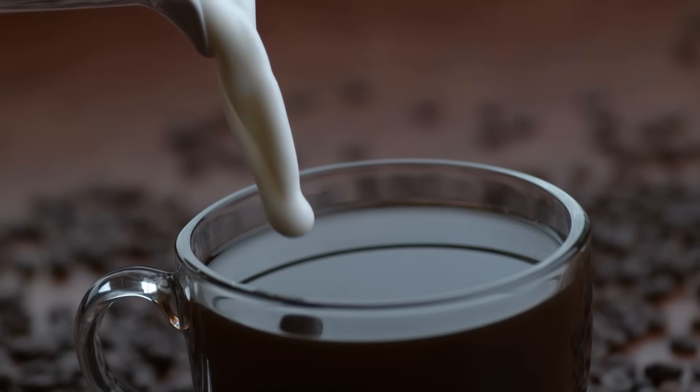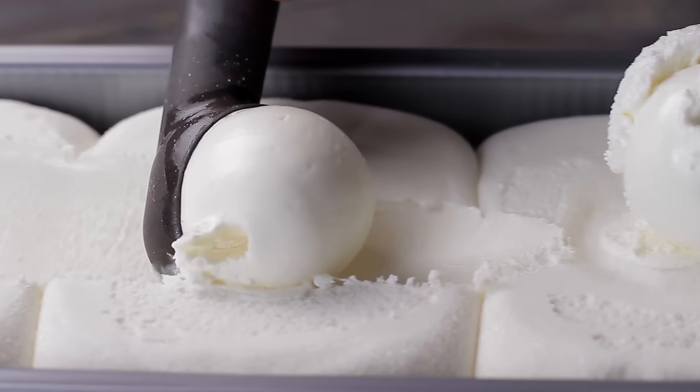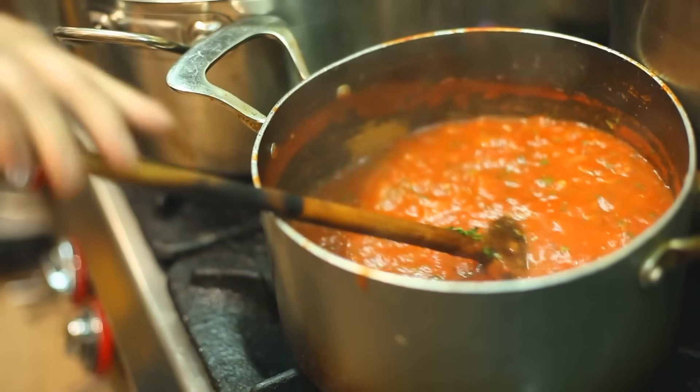Let's jump right into it. It's a synthetic emulsifier. I understand why it's there — it's usually there to increase shelf life. Polysorbate 60 is going to be in coffee creamers and a lot of times in baked goods, whereas polysorbate 80 is going to be more in ice cream and sauces. It's designed to really mix fat and water and ultimately make it more consistent and smooth.